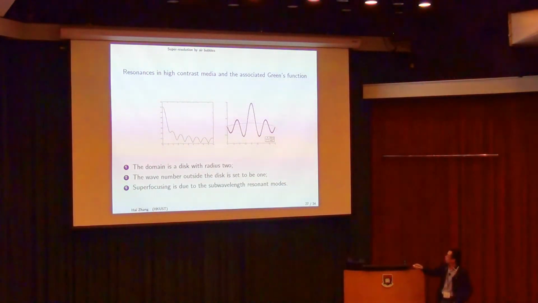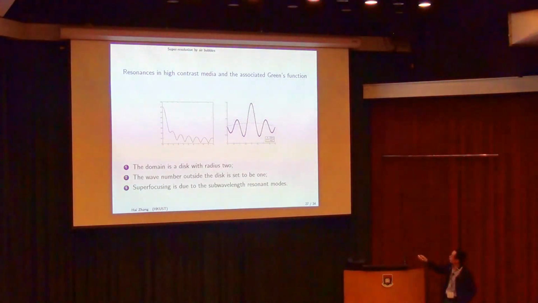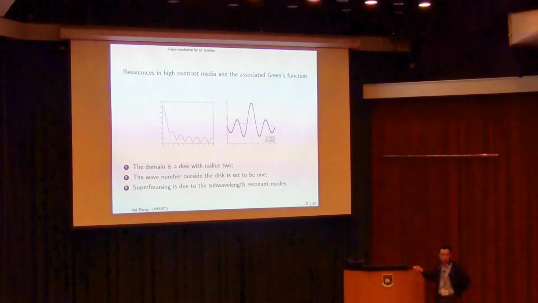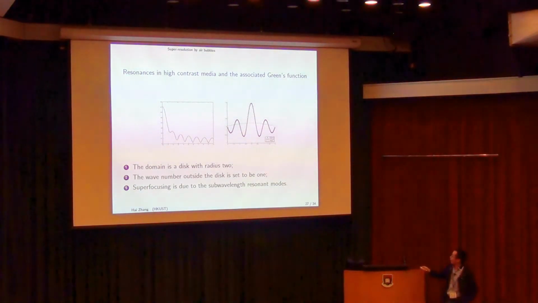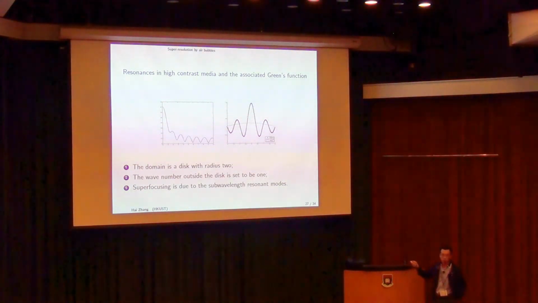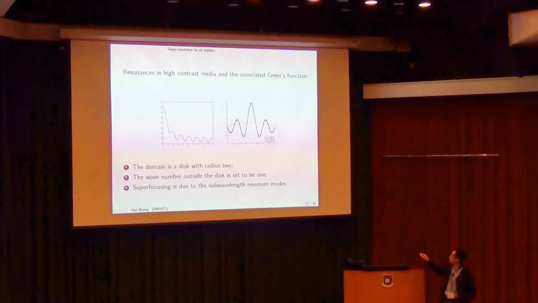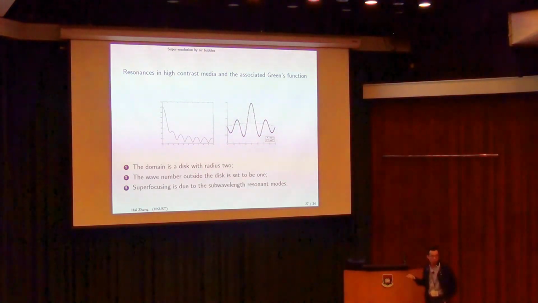And we draw the corresponding Green function at the resonance frequencies. We show that when resonance occurs, we have a very highly oscillatory imaginary part of the Green function. This gives us subwavelength structures, and this can give us super resolution. On the other hand, when this vanishes, there's no resonance. We draw the same picture for the Green function. We notice that the Green function is almost flat. So there are no subwavelength resonant modes, and there's no way to obtain super focusing or super resolution.